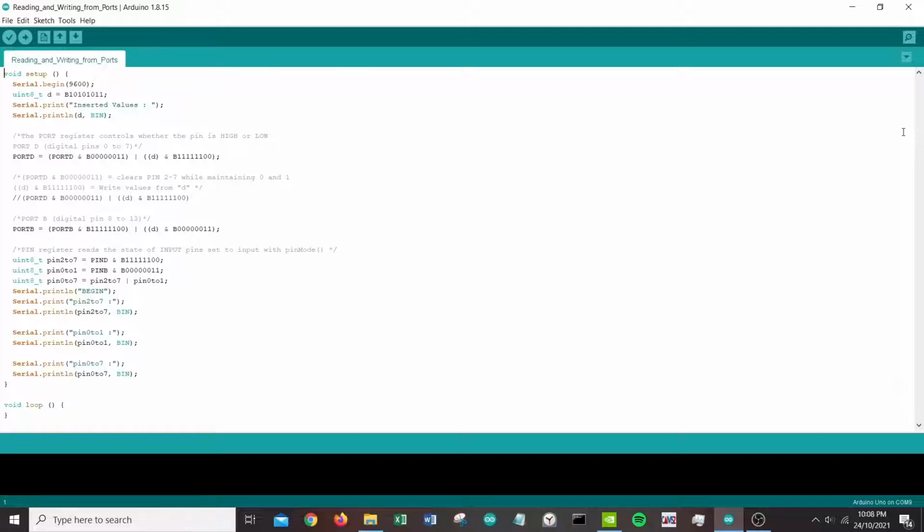In that tutorial we used an LCD display on top of our Arduino Uno, and the values written into 8 pins, which is pin 2 to 7 and also pin 8 and 9, will control the LCD's behavior.